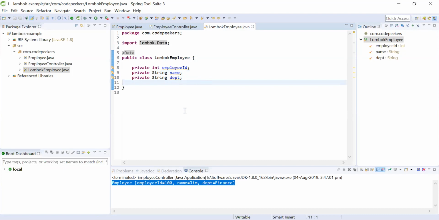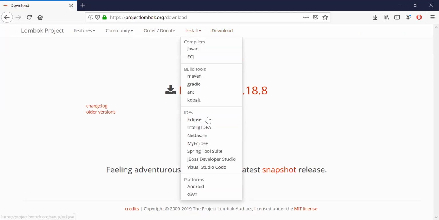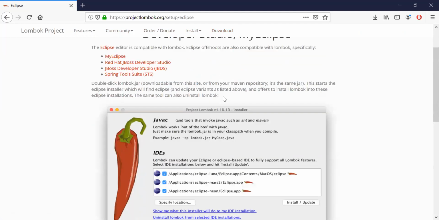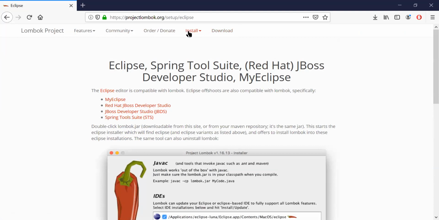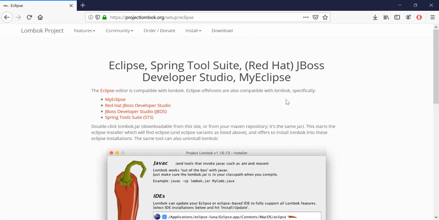For that, we need to see how Lombok asks us to configure Eclipse. Here you can see the install instructions: what I need to do for Eclipse, and then what I need to do for IntelliJ. Now I'm going to show how to configure it.